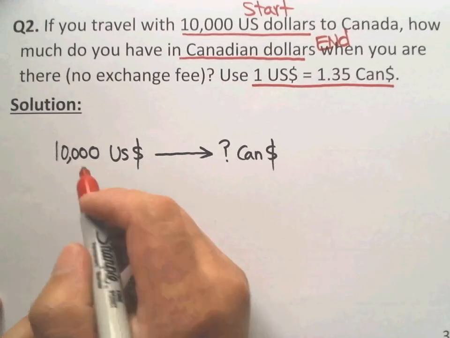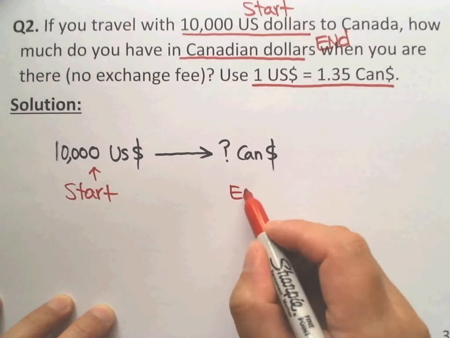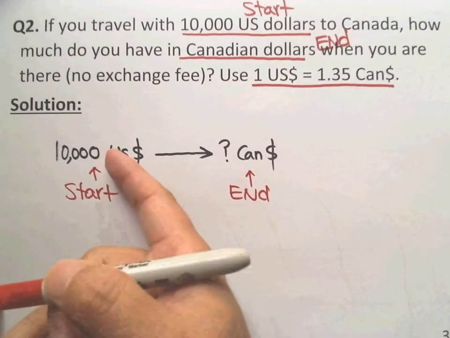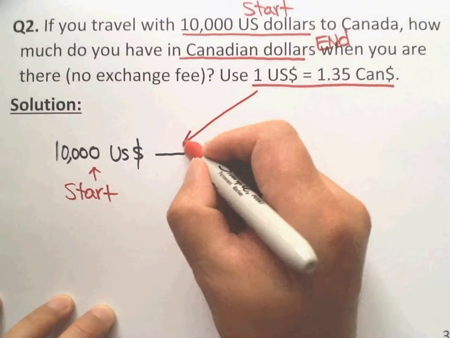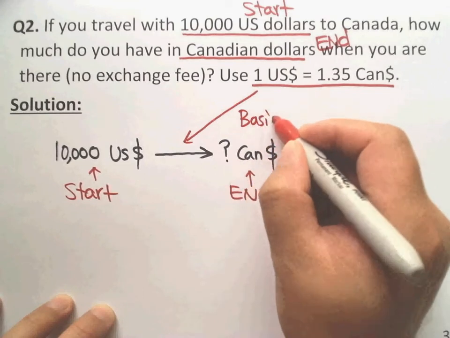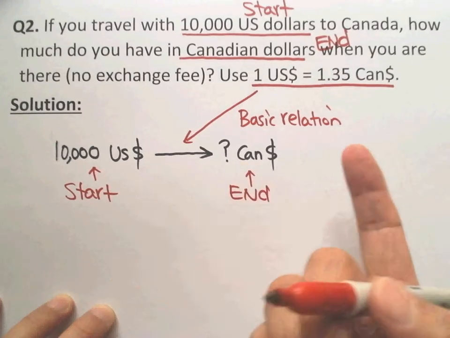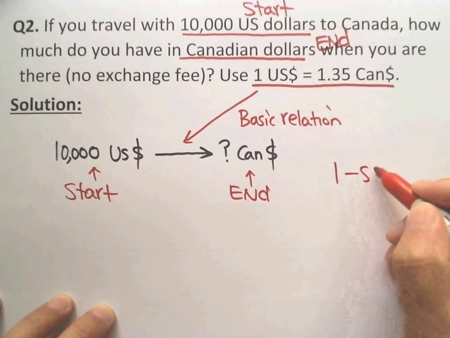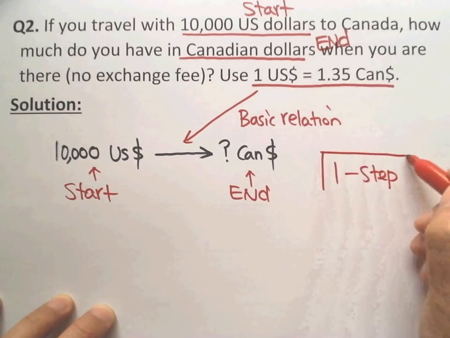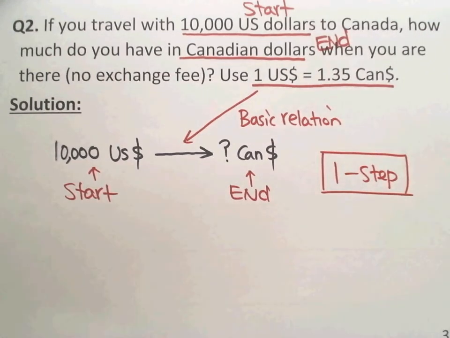This is our question. So I will set up here is start, right? We start from this, and we end at here. This is one step. And the basic information, what the middle is, is this. That's what we call the basic relation. And how many steps? One step, right? From here directly go to the new unit. That's one step. Let me write it simply: one step conversion. So this type of question belongs to one step conversion, which means it's the easiest.